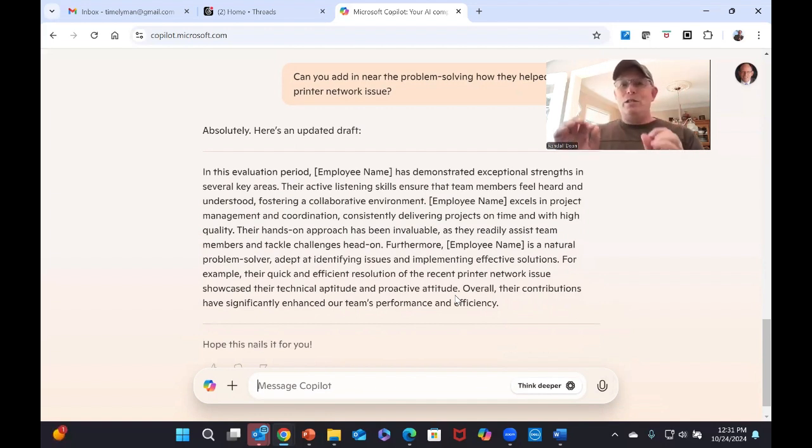I want you to realize I would not just copy and paste this right into their performance evaluation. What I recommend everyone do is take this as a tool to help you create a first draft so that you're not spending so much time overthinking that first draft effort, and then take what it generates and rewrite it into your voice. So, you're going to probably be able to add in some nuance. You're going to probably be able to make it sound more like you.